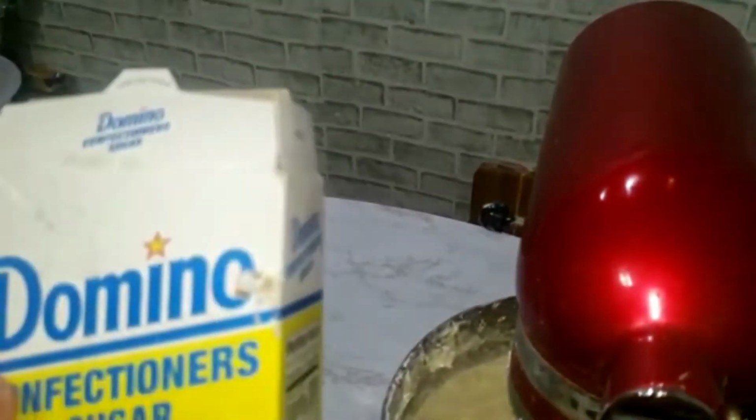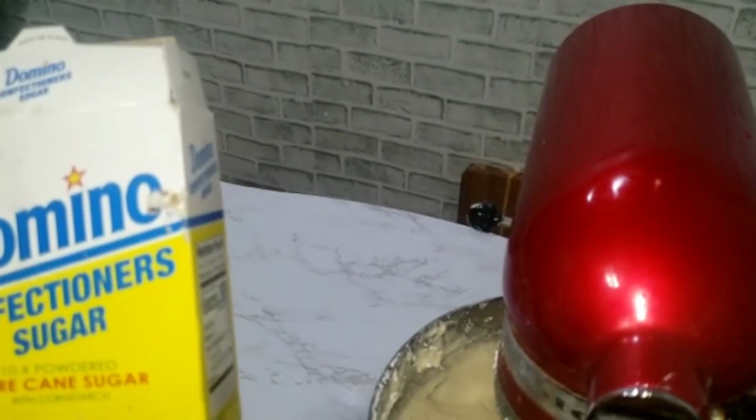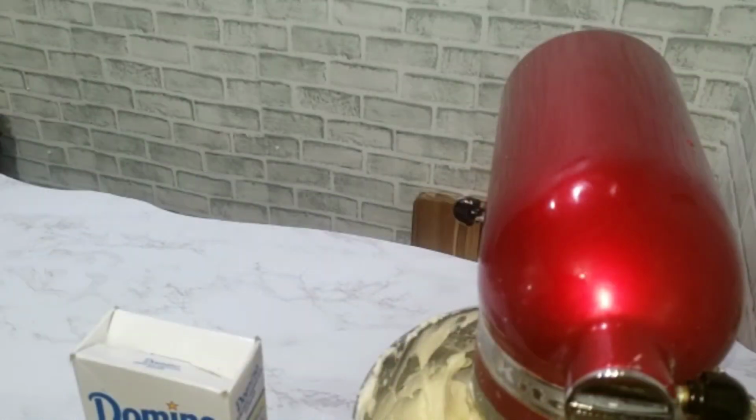In the bowl here we have 1 pound of confectioner sugar, 1 pound of cream cheese, and 1 pound of butter. 2 tablespoons of vanilla.